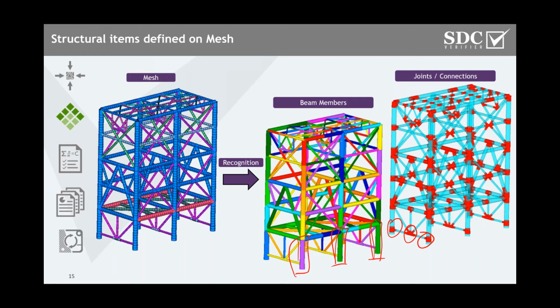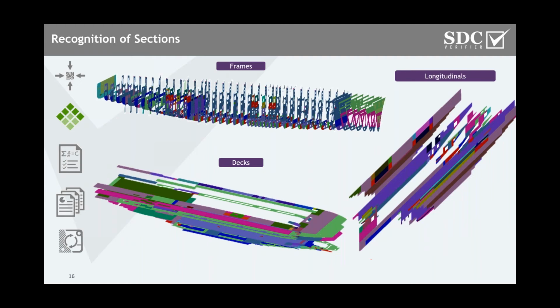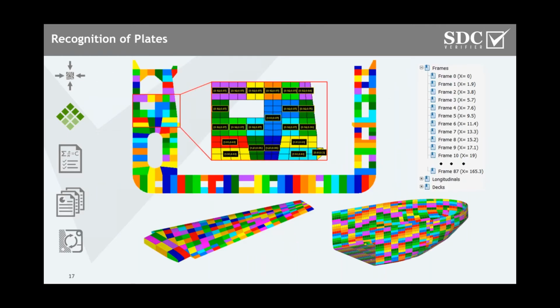And for a 1 million finite elements model, it takes about a minute to determine all the structural members within that model. The same can be done for plates. Extremely helpful for the shipbuilding industry, but basically for every industry where the structure is subjected to plate buckling, it is extremely important to determine the plates, the dimensions and parameters, to summarize the stresses over those plates, and to be able to run them through the plate buckling checks. So once again, it is completely mesh independent.